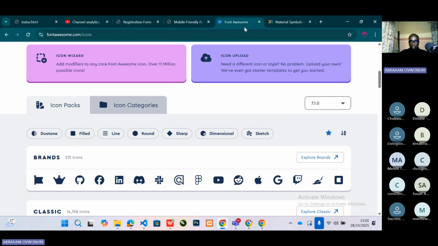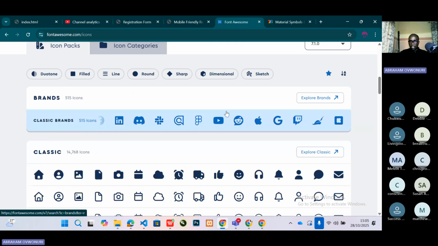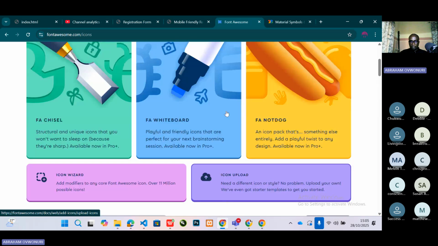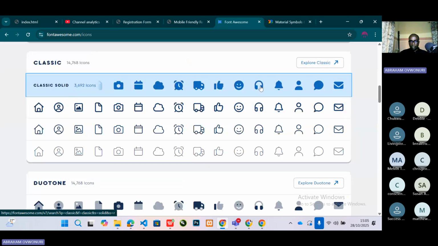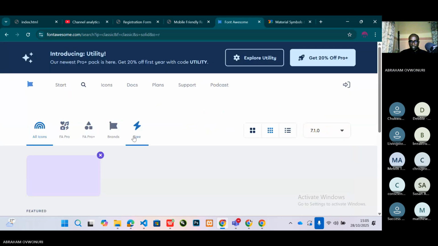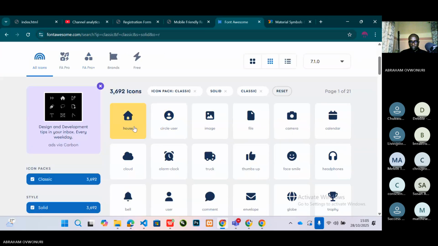If I want to use this, for instance, let's assume I want to use this icon, this particular one, or I want to use this icon.